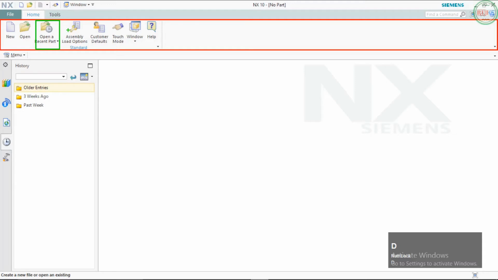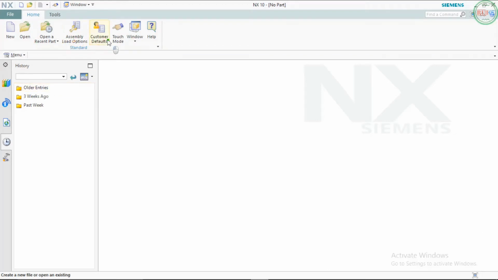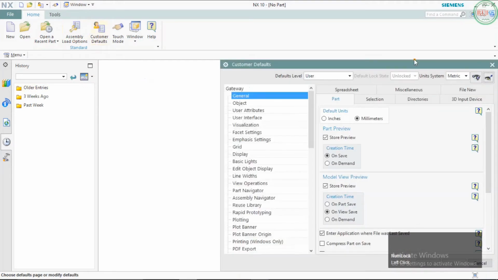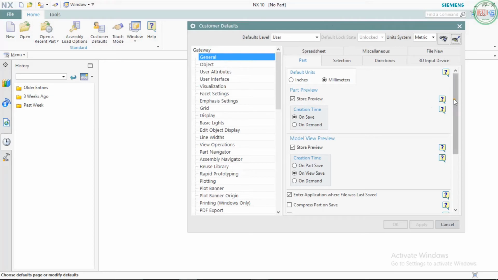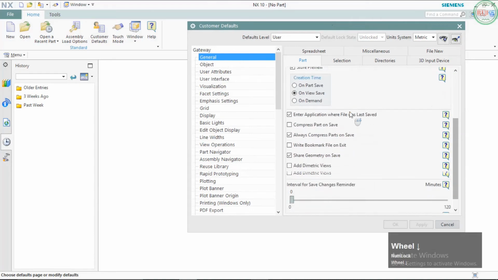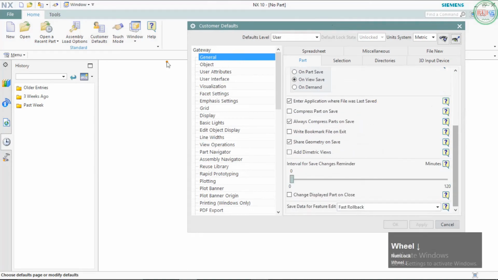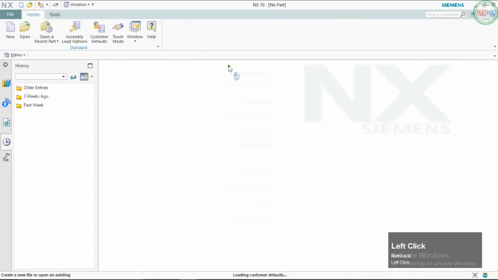This is the load assembly function, when you are going to load any assembly. This is the customer defaults. We open it and get the things we want. This is general, like the unit default you want, and you can change such things according to you.